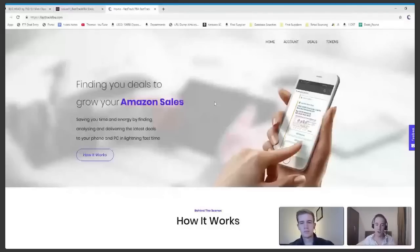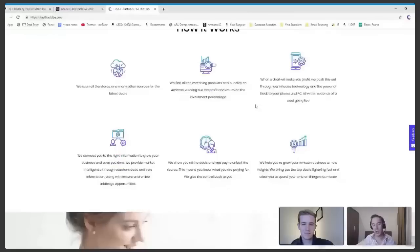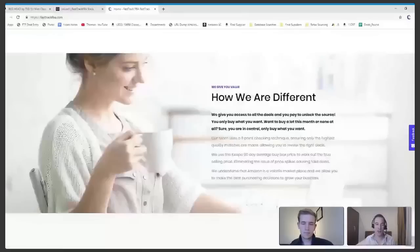And like I talked about before, we use a database, we source through everything we can, we scan products, we manually source them, and we match them all, and we deliver them to you, showing you not only the current price, but also the 90-day price. So you can see the historical averages, what's going on. Basically, we want to make sure that you're making informed decisions when you're buying these deals. You're not just buying because all of a sudden the price has gone up. Like I said before, we check different points, like the 90-day average, to understand what's going on with these products and display that information for you.